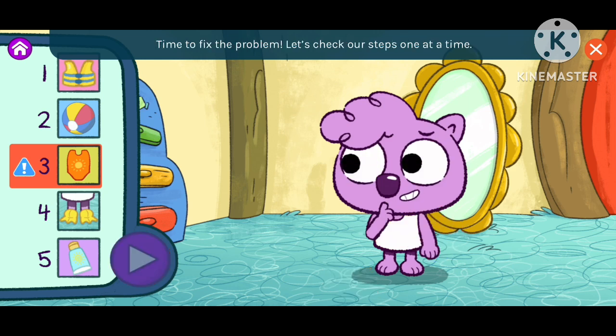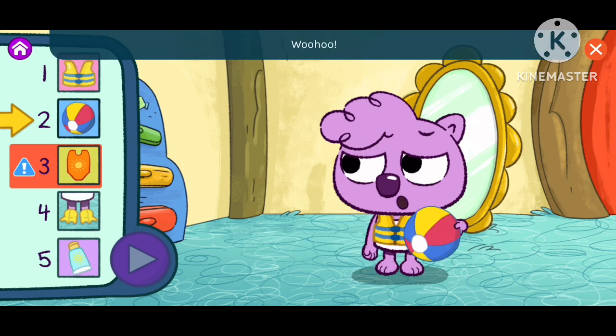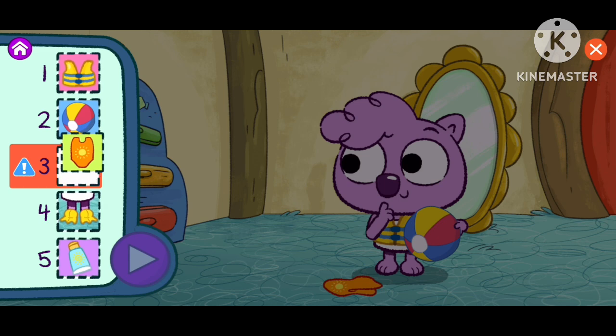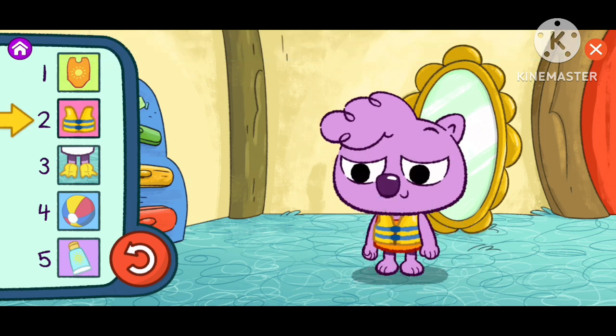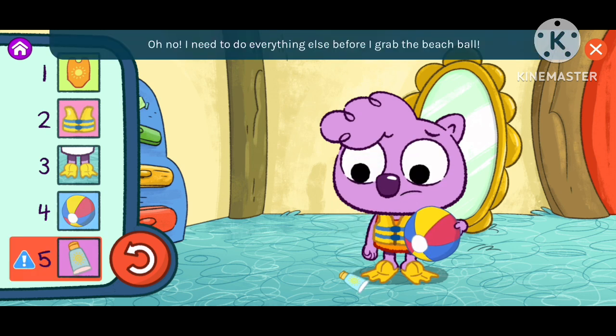Time to fix the problem. Let's check our steps one at a time. First we put on a life vest. Then we grabbed a beach ball. Then we put on a swimsuit. Oops! This step needs to happen before grabbing a beach ball. Can you fix it? Super! When you're ready to test the steps in this order, step one. Step two. Woohoo! Step three. Yeah! Step four. Yay! Step five. Oh no, I need to do everything else before I grab the beach ball.